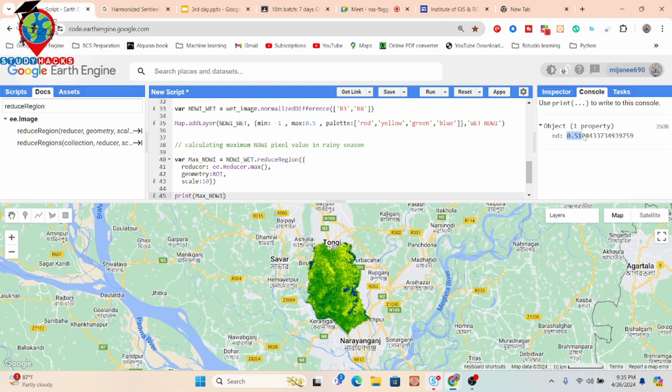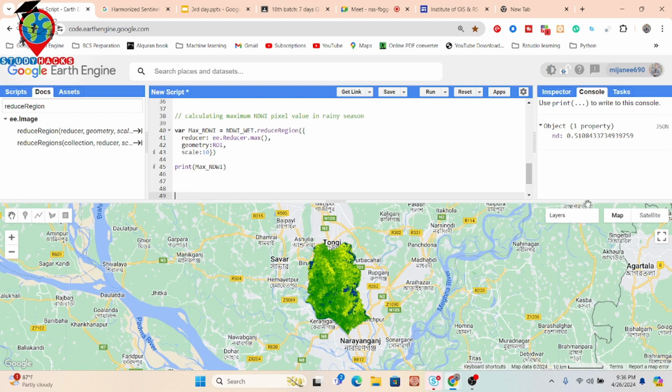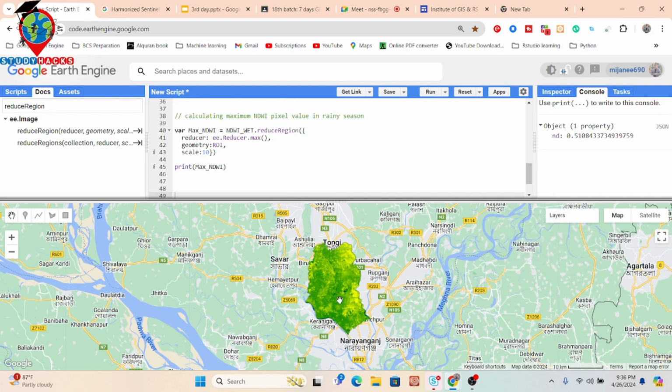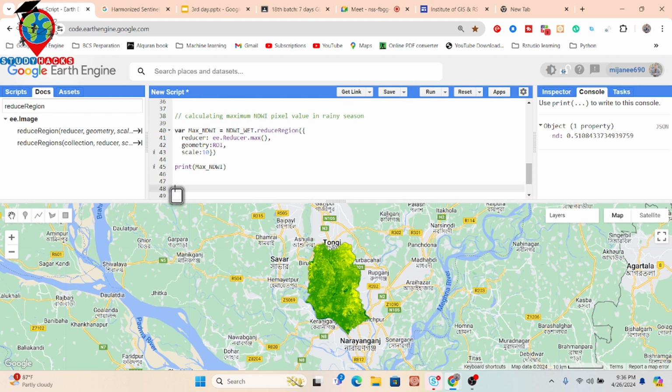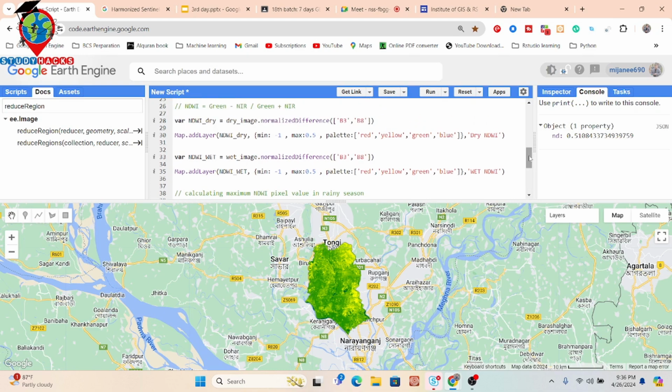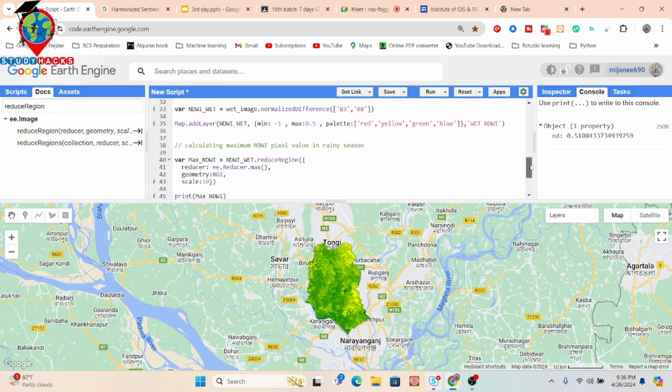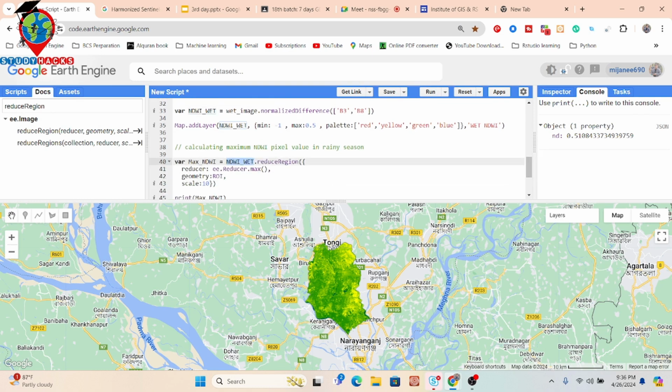I also try to check the maximum value of NDWI in the dry season. If you want, I simply change the variable. I copy NDWI dry and paste it here, just changing the variable name. Now it calculates the maximum NDWI in the dry season.